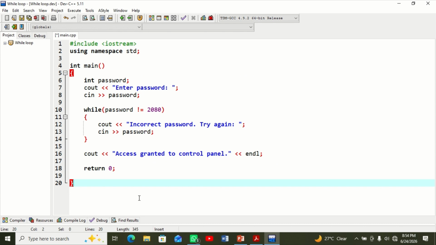To save time, I have typed the program in C++. For the question given, we are asked to use a while loop for password authentication. So this is it.